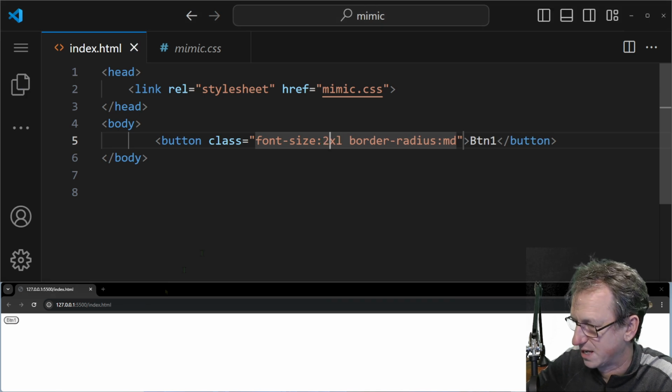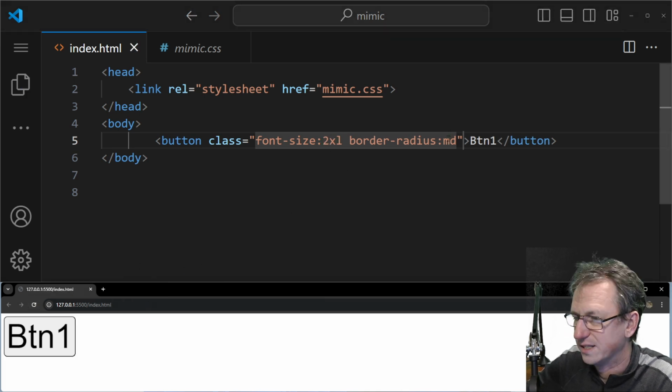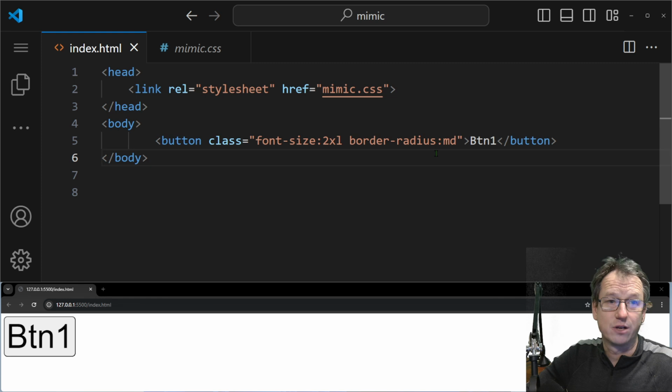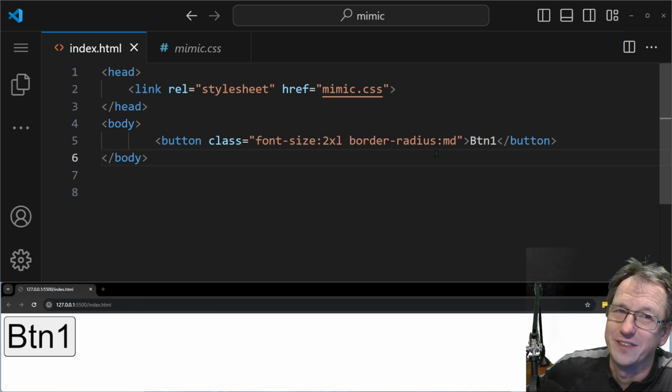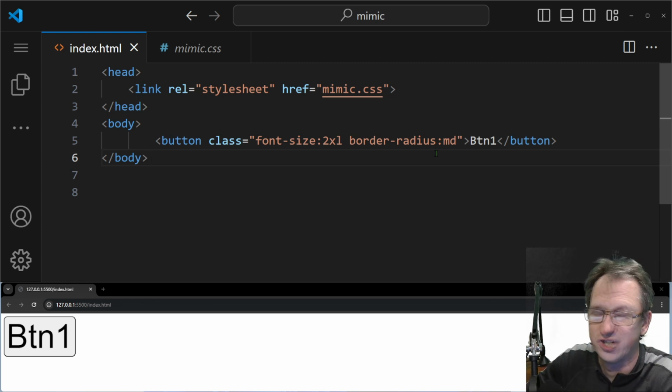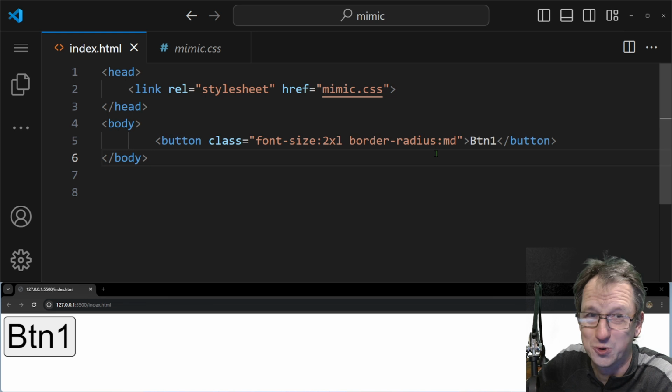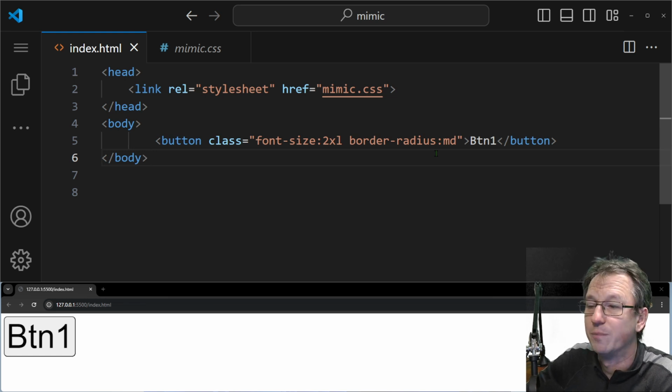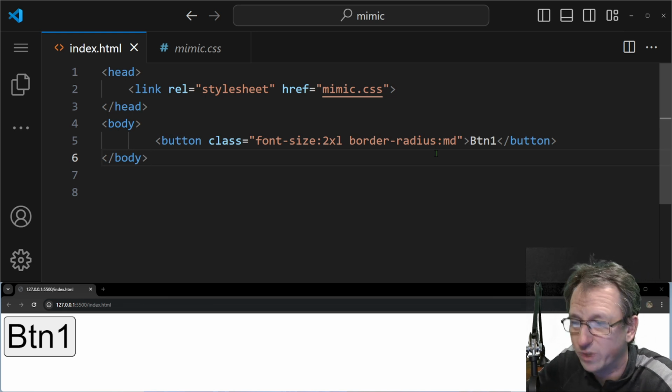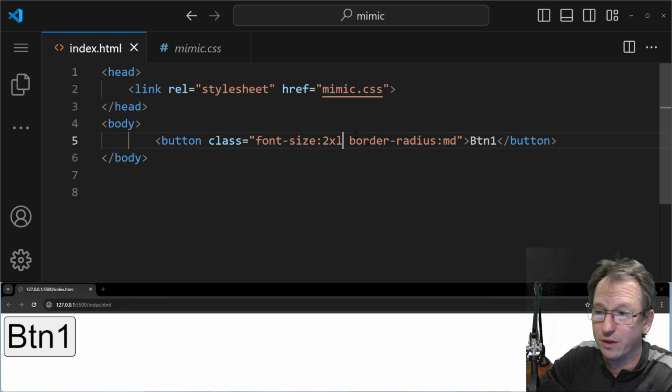Let's go 2XL. Right. Now, you can picture, to make a really nice button, you can add a lot of things in here. Colors and shadows and all sorts. The list goes on. And then you have another button, and you could maybe just go and copy the whole thing. That's fine. But if you didn't want to do that, you can actually get Mimic to create a class for you on the fly.